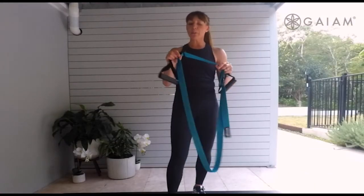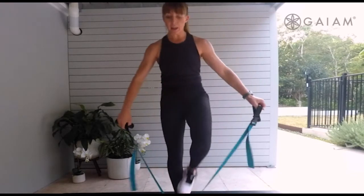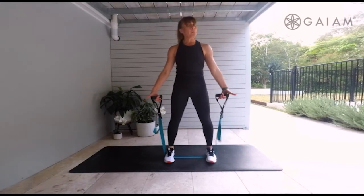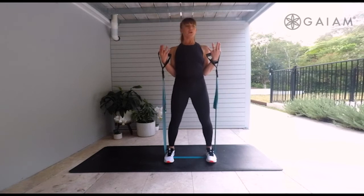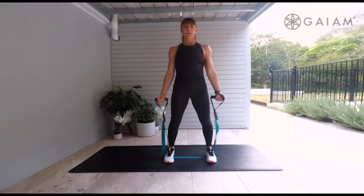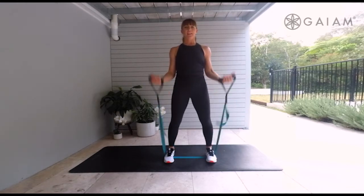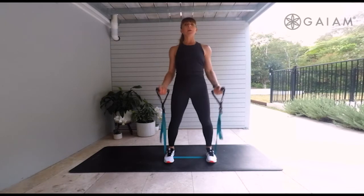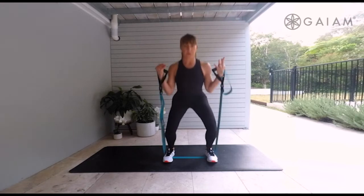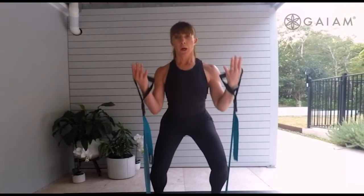So we want to shorten those bands just so we can come into some nice bicep movements and tricep movements. You might take a couple of times just to figure it out, or remember the stance can be a little bit wider if you need more tension on that band. So we've got both feet on there, shoulders back — give me that bicep curl, fingertips towards your shoulders and down we go. We're going to add that squat pattern back in: squat down, bicep curl — feel yourself sitting back onto that seat. Hold it down and just take those arms, raise them up, push up into that bicep.